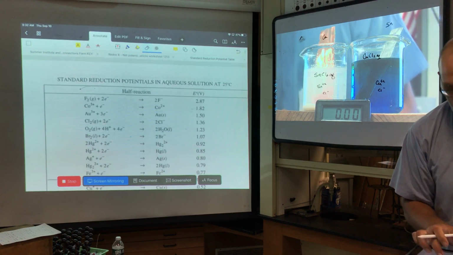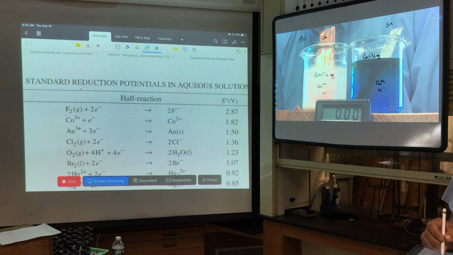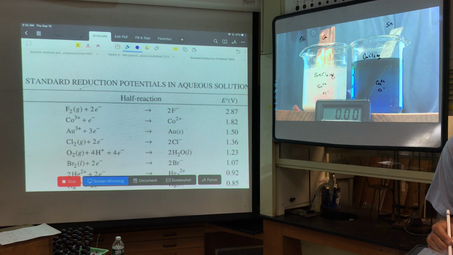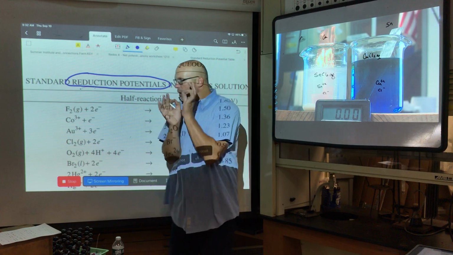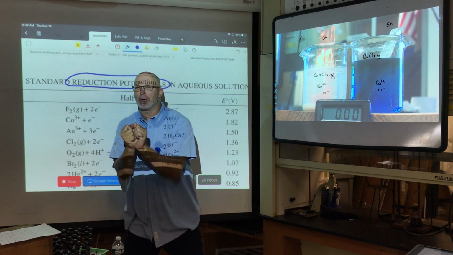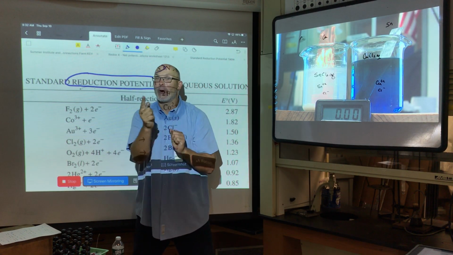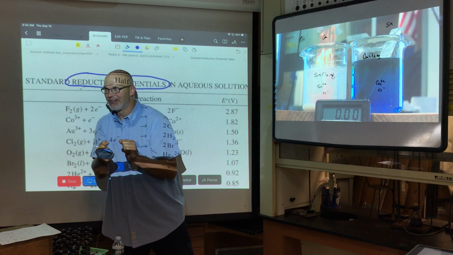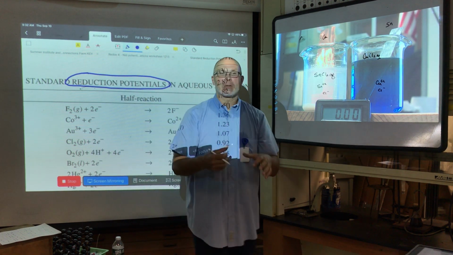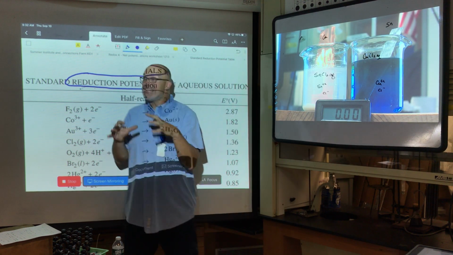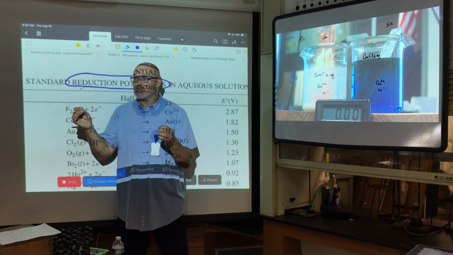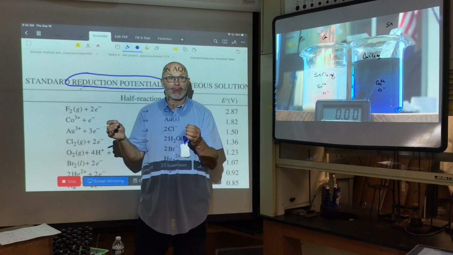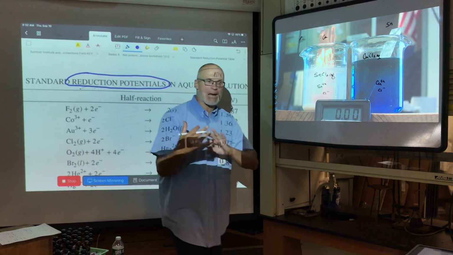Now it's important you understand what this is. This is standard. This means this is done at a certain set of conditions. It's not so important today, but here's what this is. What is a potential? A potential difference is a voltage. What's a voltage? It's the energy to push the charge or pull the charge. Okay? So, there was something called a standard experiment. In this experiment, they measured how well individual chemical species or elements were able to push or pull. I'm going to explain that at a later date. We don't need that for today.